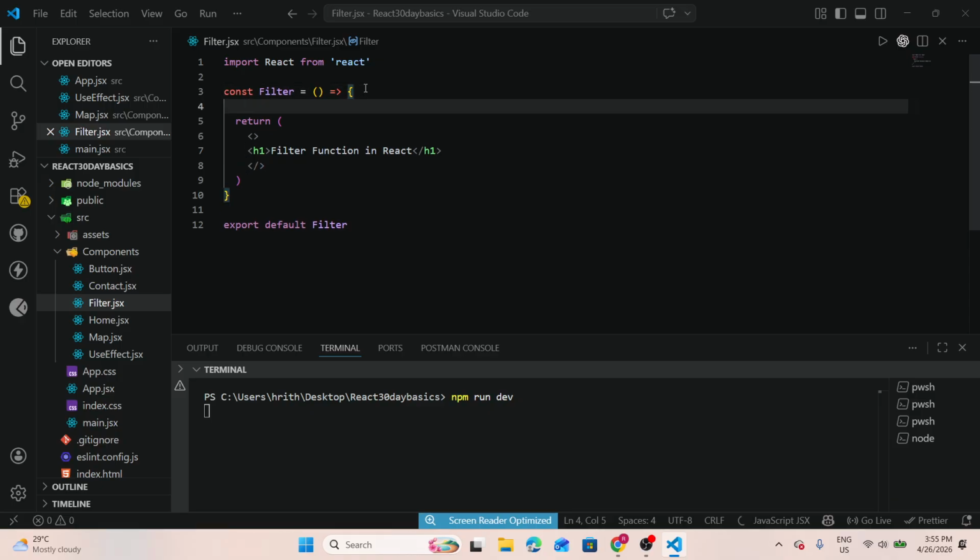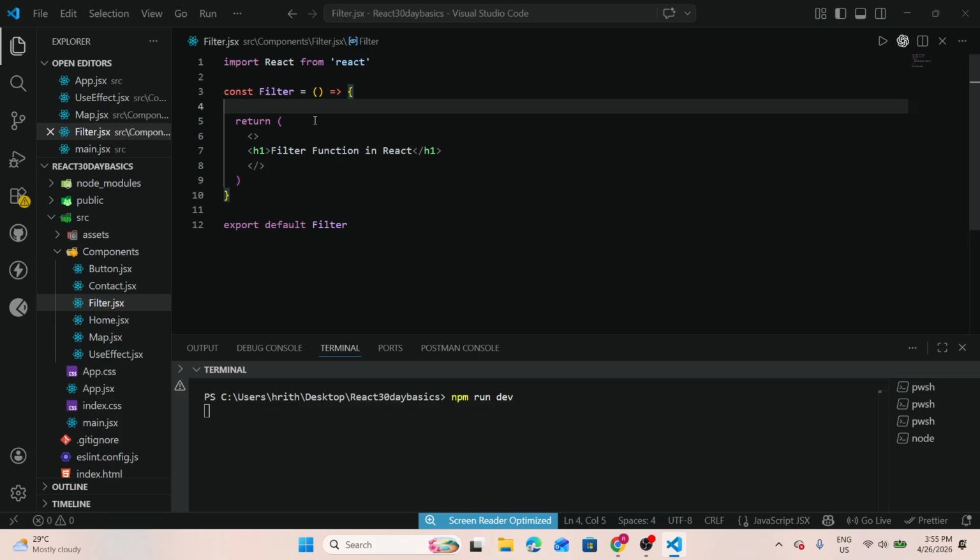Now right here. Same thing as what you have done in map: you are showing each element of that array one by one using a simple map function in the browser.